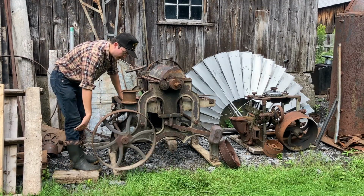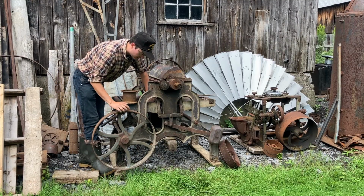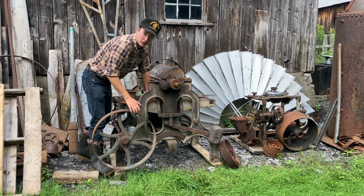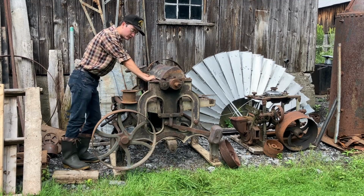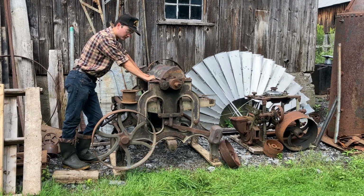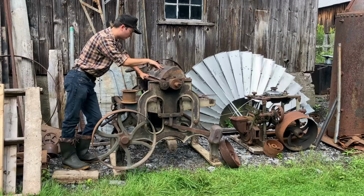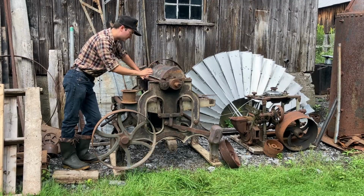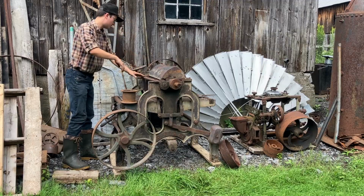It's all Babbitt bearings. It's quite an early machine. I haven't been able to find another one that has the same triple arch style, kind of a Gothic style, if you will. I'd guess this machine is from the 1870s. Sadly, there's no name anywhere, no markings. There's two screws here that make me imagine that there would have been a plaque. Many of these had a plaque on the guards.